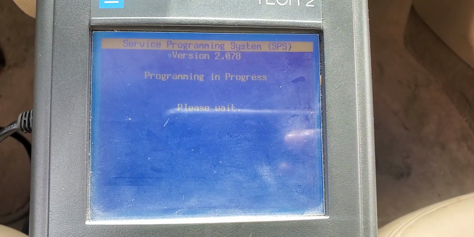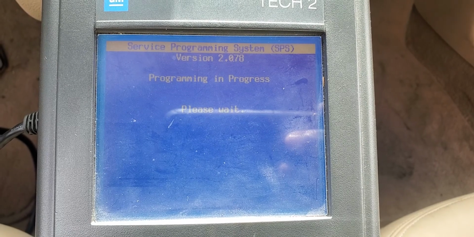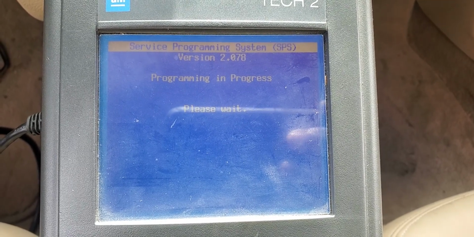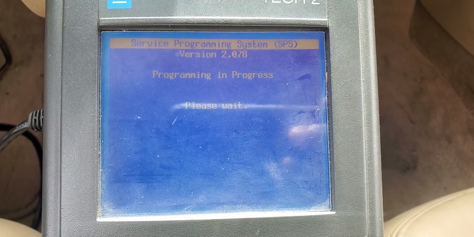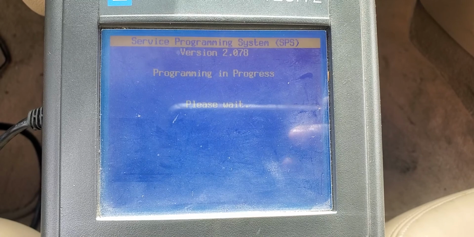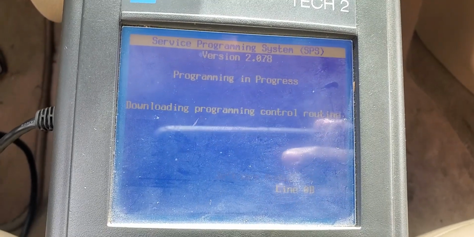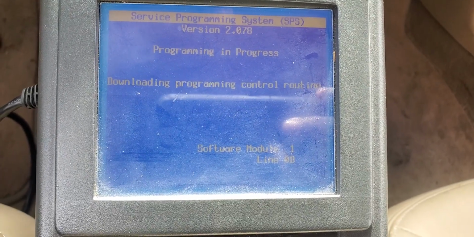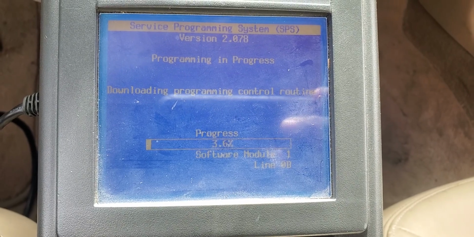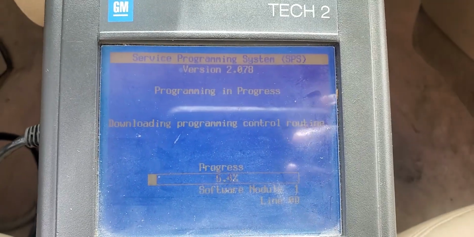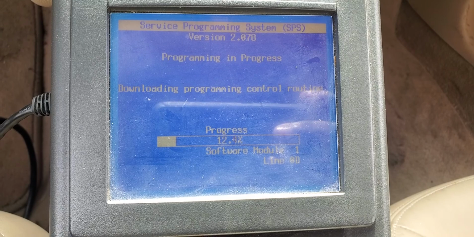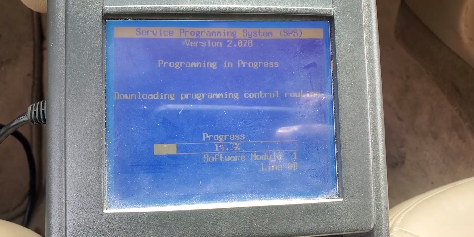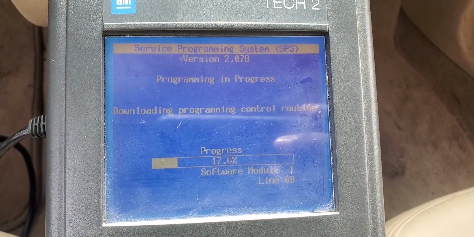Programming, please wait. If we are able to program and communication is okay, it will start. Yeah, you see, it starts downloading. Sorry, I am in the sun, so 3%, 9%. As soon as the download is complete, you turn the key off, 30 seconds, reset the computer, put it back, everything will start working.